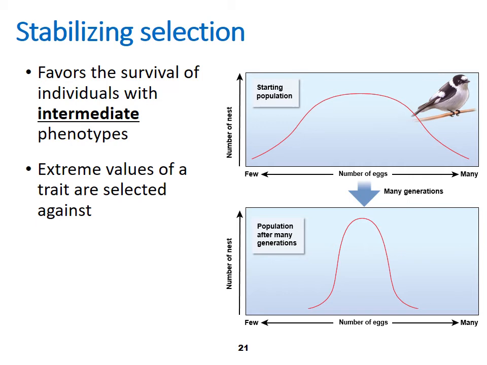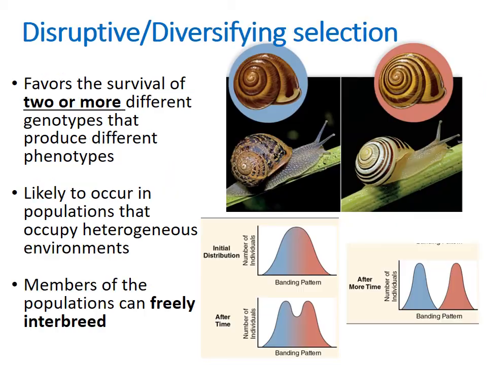Having not as many offspring, maybe it's easier to take care of them. There's only one mouth to feed, right? But if that snake comes along and chomps that baby bird up, that was your chance. There's only one, there's no more. So selecting for this intermediate number of eggs seems to give this particular species of bird the best advantage and the best ability to survive and reproduce.